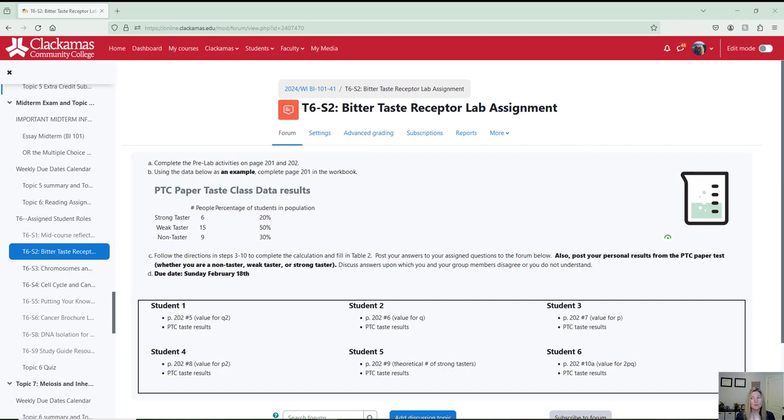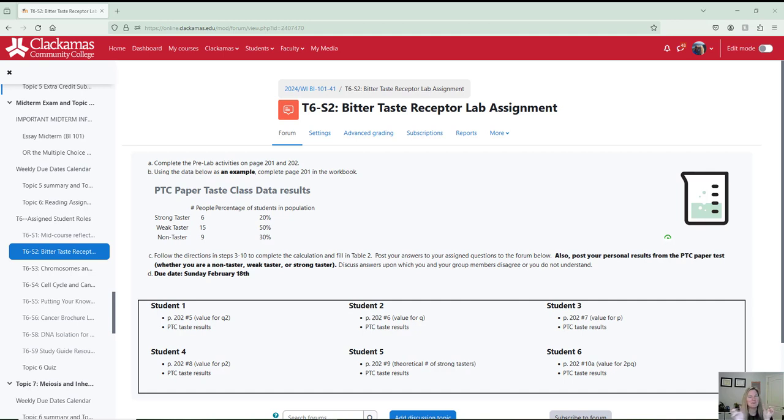Okay, later on we're going to extract DNA. Actually, we're not extracting your DNA because we don't have the tools for that in our home environment, but we're going to learn about how DNA is extracted, how we can isolate a gene and amplify it in order to determine if the gene itself matches your results from the PTC test. So if you tasted something really, really strong on that paper, is that what your genetics say should happen? Or are you just being, I don't know, a drama queen or something like that? Or a king.